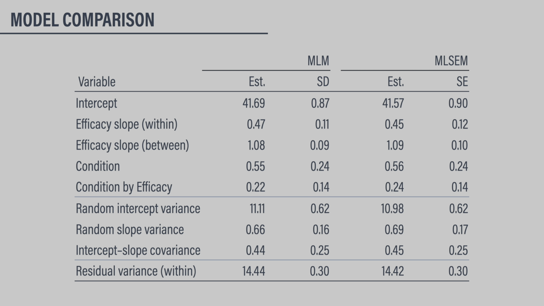Now that we've seen how to fit a multi-level model in both the mixed modeling framework and the SEM framework, it's useful to see how they compare. So let's take a look at the two sets of results. This table displays the Bayesian point estimates and measures of uncertainty from the multi-level model and the multi-level SEM. As you can see, the differences are trivial and typically in the second decimal point. There's essentially no reason to prefer one approach over the other.